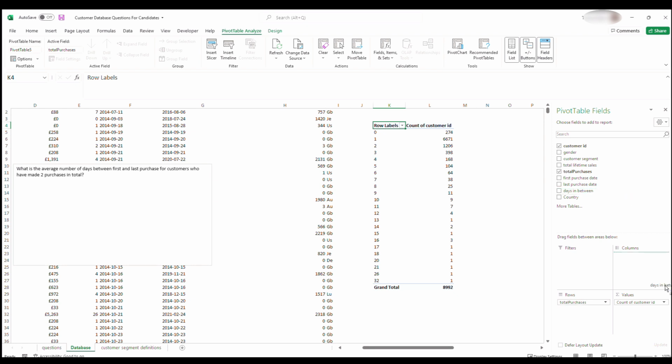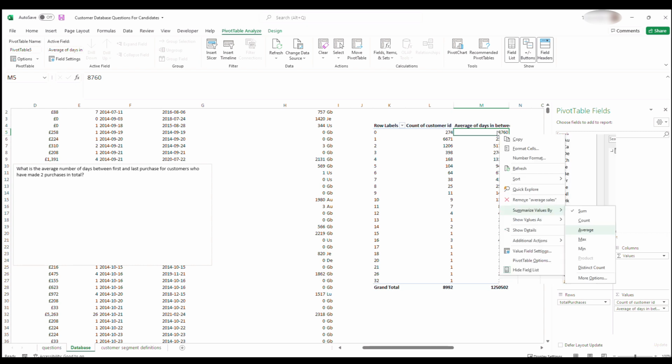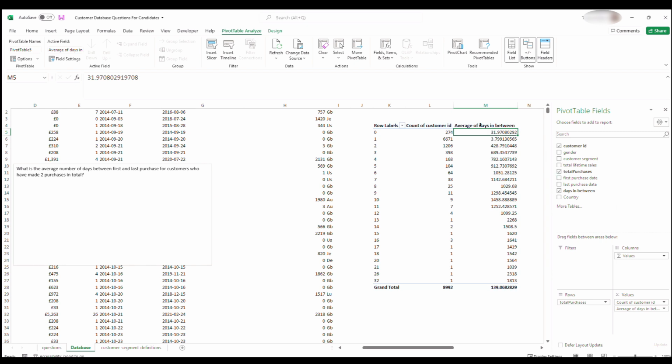And then I'm going to show the days in between. I'm going to put average here, and I'm going to right click, show value, summarize values by average. This is a number, so I'm going to put number without separators.